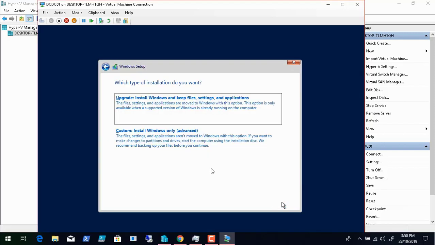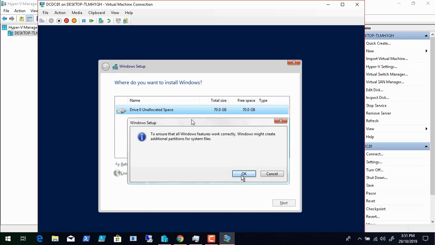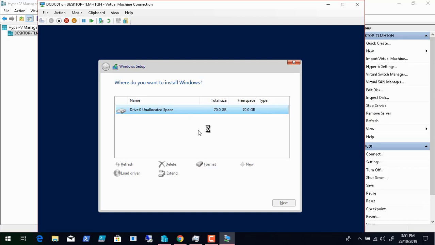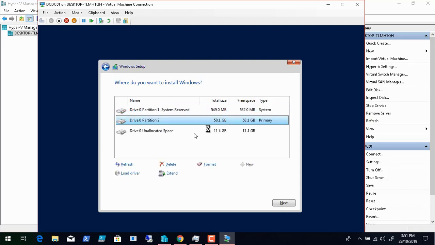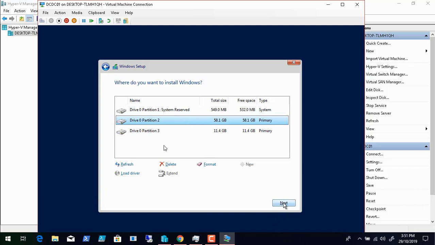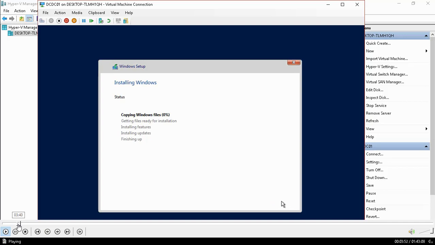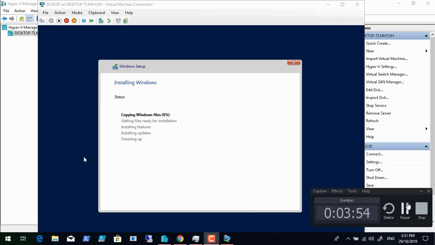Here we will accept the license agreement, and then we tell it custom installation. We have 70 gigabyte. We will make two partitions. The operating system will be on the C drive, which is 60 gigabyte, and then we will have another partition for the data or the documents or whatsoever for this server, which will be the rest, 10 gigabyte. So we have two partitions, C and D. C for the operating system, D for the data. Okay, tell it to install on the 60 gigabyte. So now it will be installed.